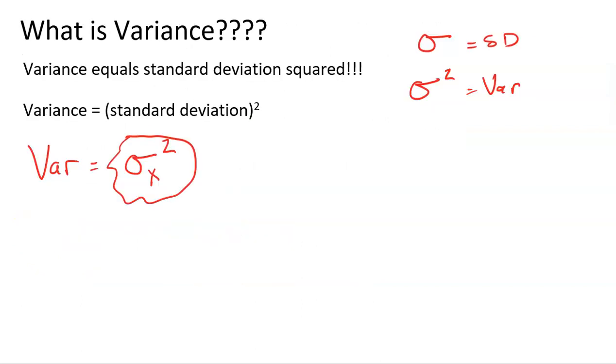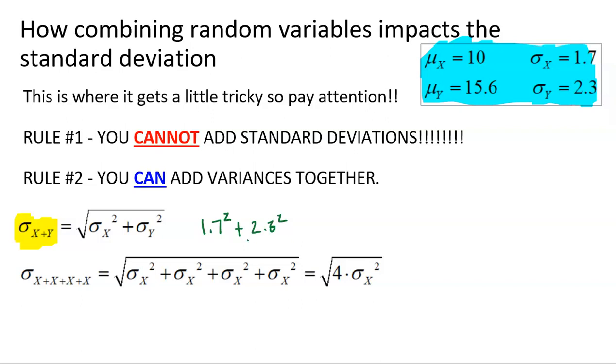Now, I don't want variance, I want standard deviation. So if you have your total variance, how do you get back to standard deviation? Well, you square root. Think about it. If I want to go backwards, I take the square root, and the square root of variance equals standard deviation. So once I add all of my variance together, I have my total variance for these two events, X and Y. I do need to put a giant square root around all of that to get back to my standard deviation for the mean.